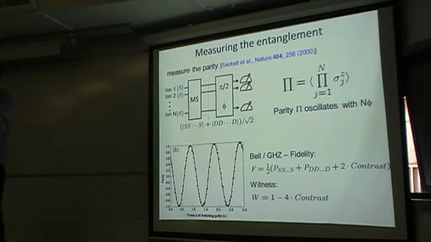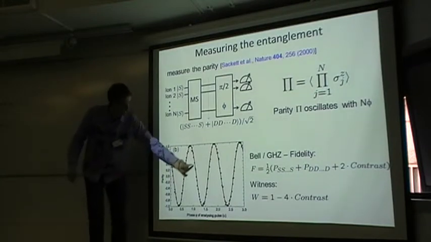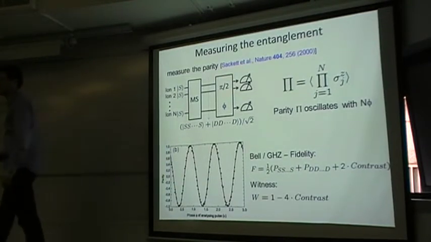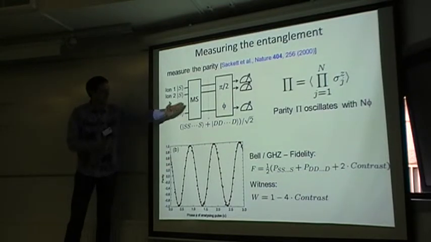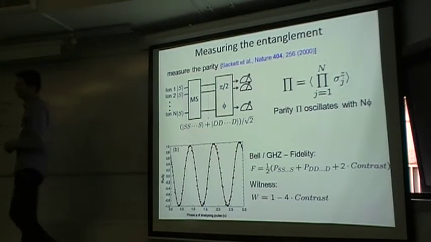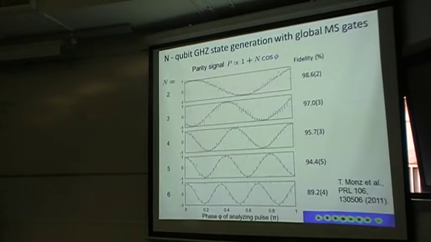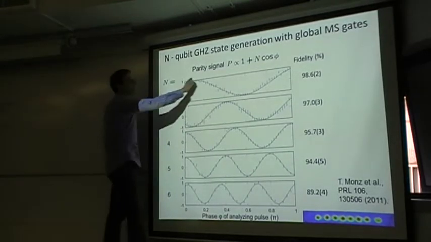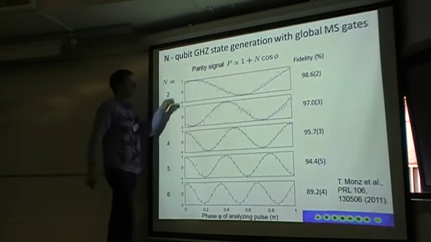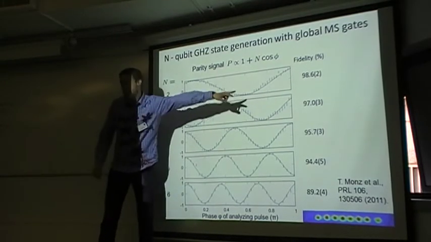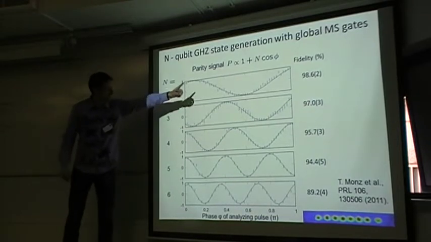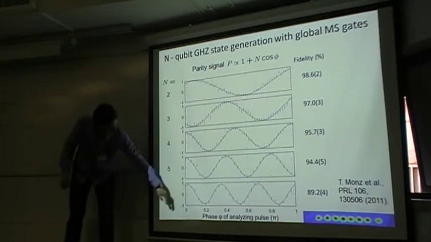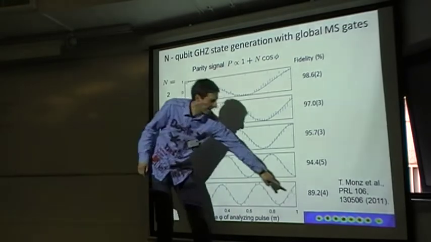And then changing the path of one of these arms affects the system in such a way that you get fringes that are n times the phase. So it's n times more sensitive, for a GHZ state, to changing the phase of the second laser than a single ion. That's what we also observe here. So for one atom, you get an interference fringe, the parity oscillation fringe, that oscillates within 2 pi once. For 2 ions twice, for 3 ions 3 times, and so on, for 6 ions 6 times. And here you see the fidelity that we derive from that.